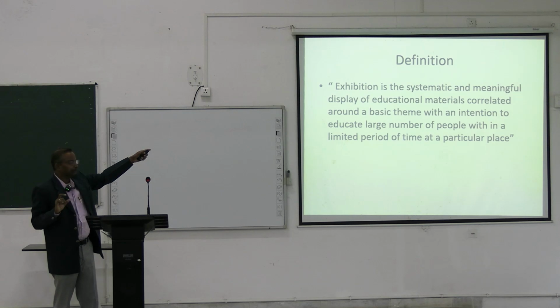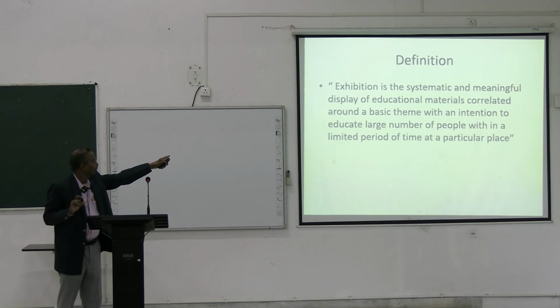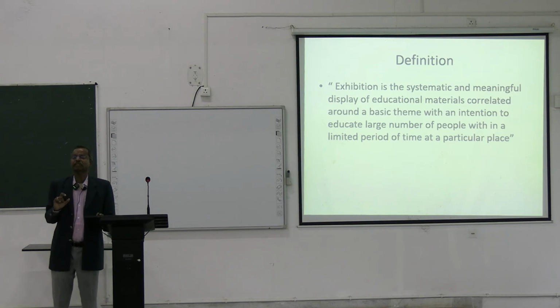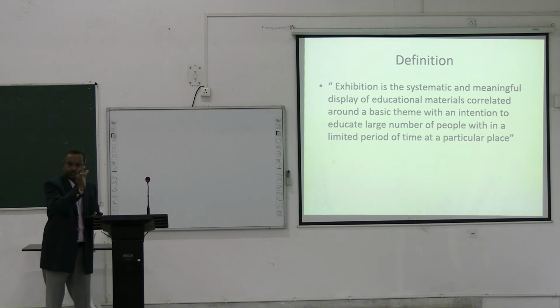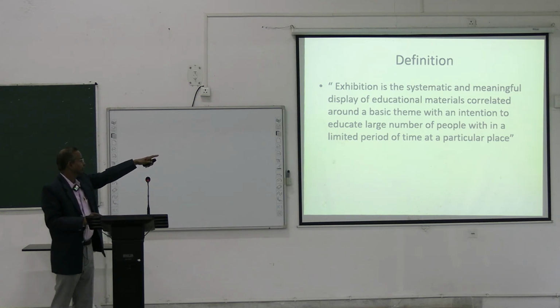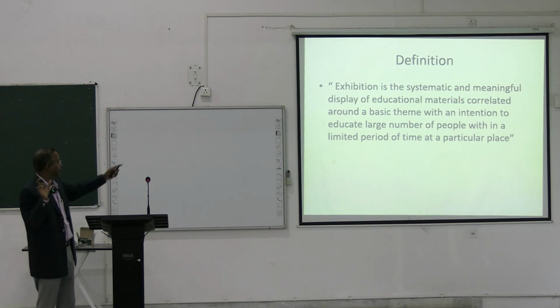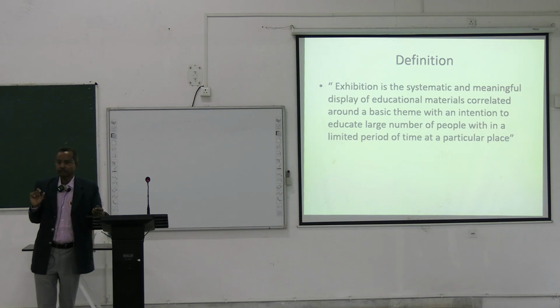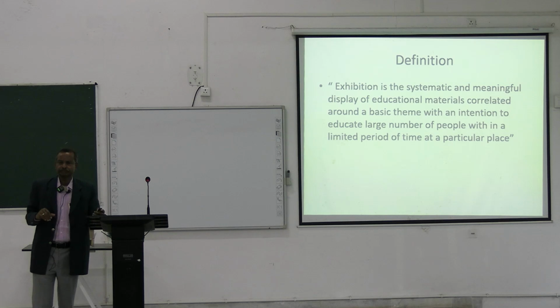Exhibitions. Exhibition is the systematic and meaningful display of educational materials. What are the educational materials? Posters, leaflet, pamphlet, diorama, model, everything we display. So systematically we display educational materials correlated around a basic theme, a subject, a topic, during exhibitions with an intention to educate a large number of people within a limited period of time in a particular place. That is called exhibition.